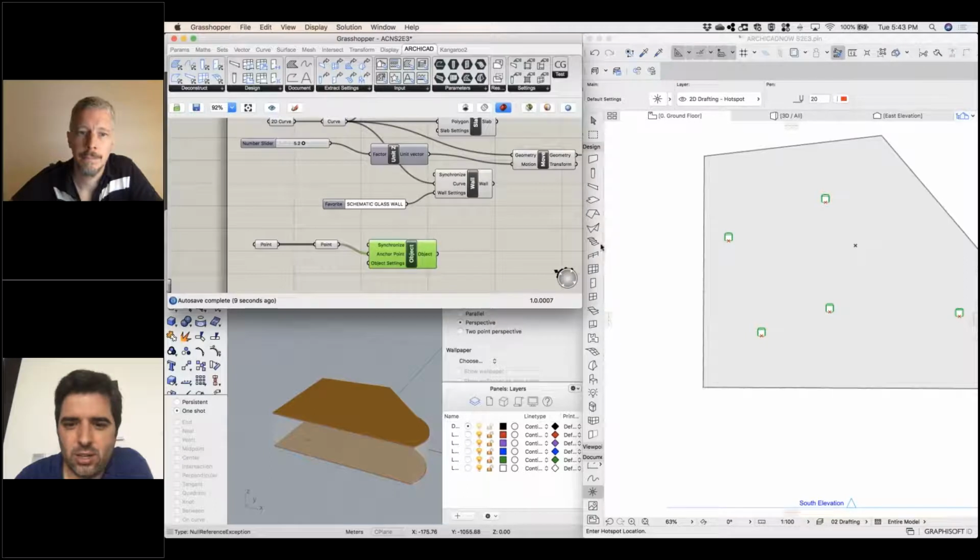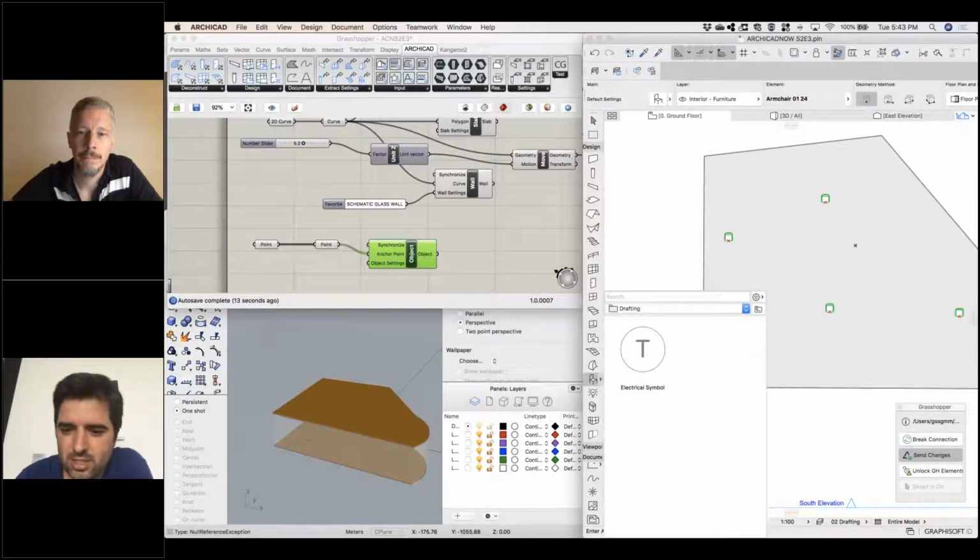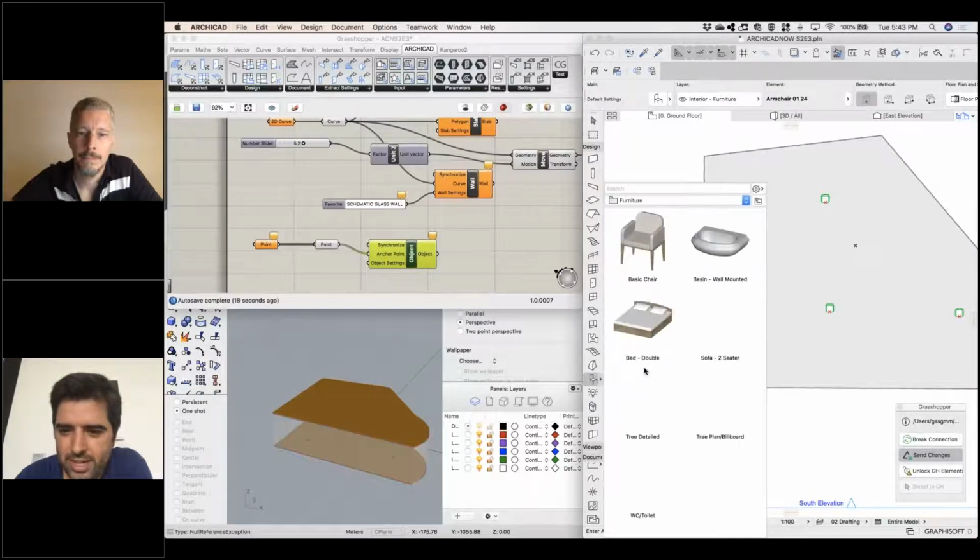Again, if I go to my object settings and I have different favorites, so I see here under furniture, I have multiple favorites. Let's say I want this to be a WC or a bed.